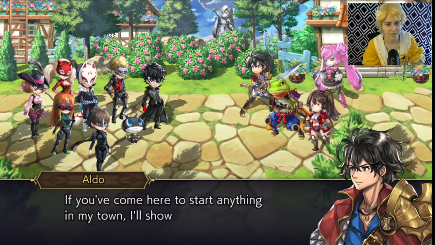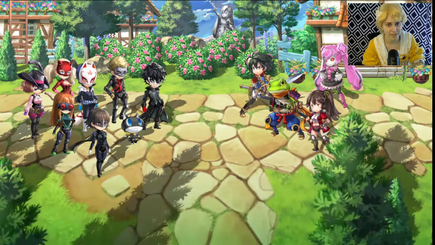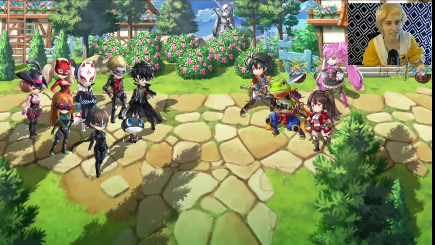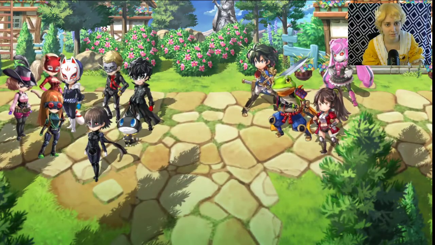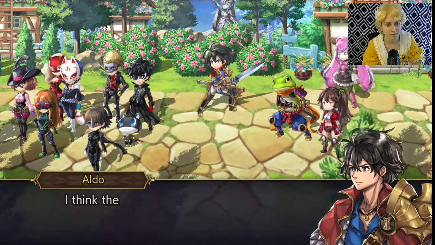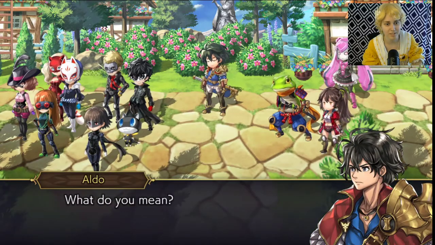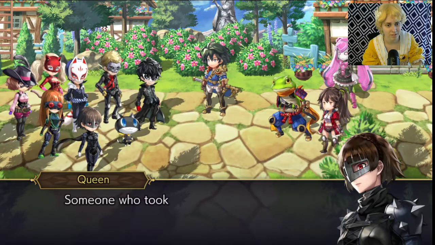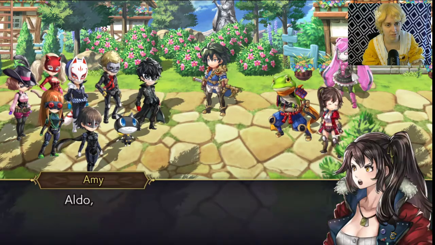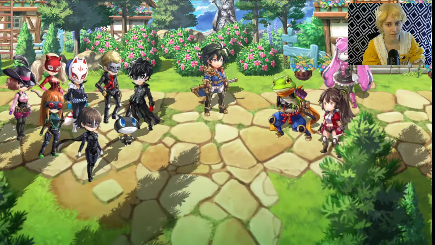If you've come to start anything in my town, I'll show you no mercy. Well, I won't go down without a fight. I'm sorry, Joker. Alder's level 60. He's got 30 levels on you. Arg. Huh? I think the scream came from over there. That must be the bandits. So there's some real bandits as well. What do you mean? We're after the bandits, too. Someone who took care of us was in trouble. Aldo, we better go see what that scream was about. Yeah, let's go. We're going with you.